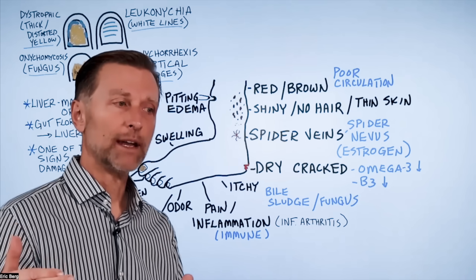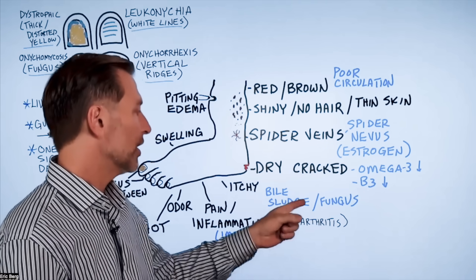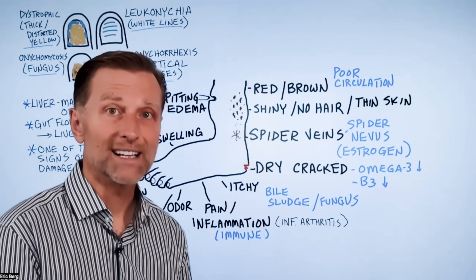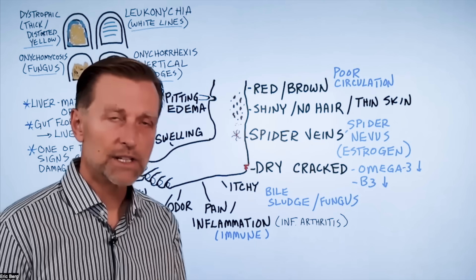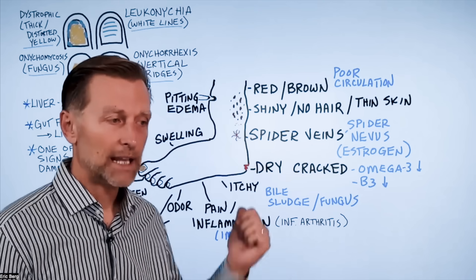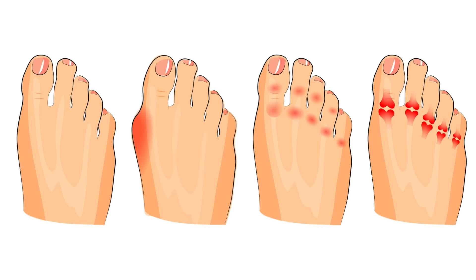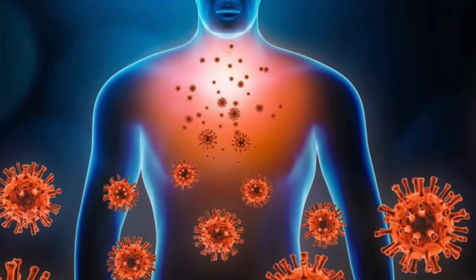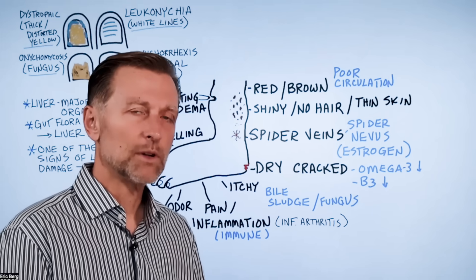And so there's a huge correlation between bad, sick liver and arthritis, especially if it's like an infectious arthritis because there's some type of pathogen floating around that kind of gets lodged into your joints. It could be in the ankle. It could be in the toe. It can be in the knee, any joint. And that arthritis is coming because your immune system is not working to be able to get rid of the pathogen. So we lose this immune control.